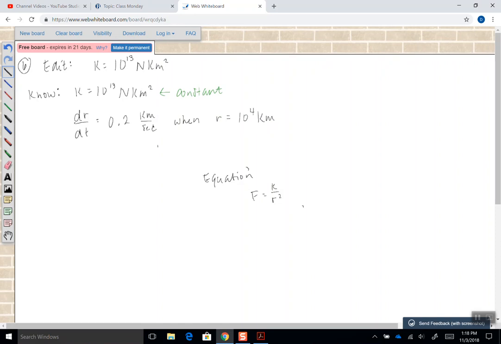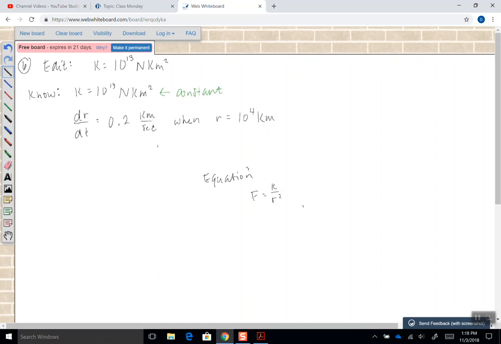Okay, so if we're thinking about what's going on here, we have this rocket that basically started on Earth, and we're trying to keep track of its distance from the center of the Earth. That's because we're thinking about the gravitational pull of the Earth, which theoretically would be from the center of the Earth, and so this is giving us our force constant, and it's also telling us basically the rate of change at that time.